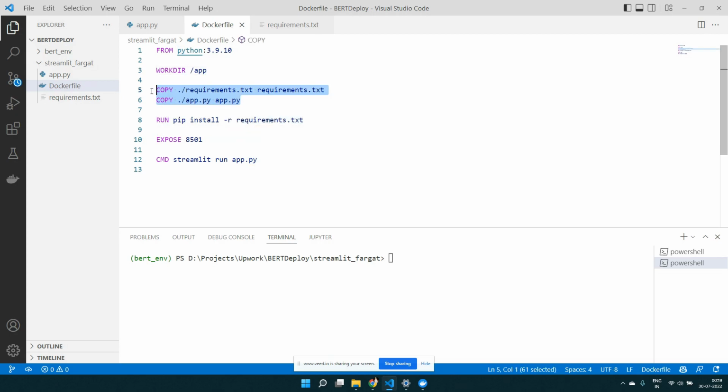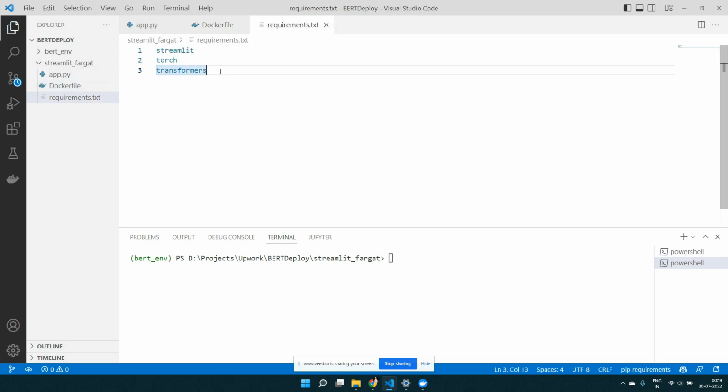So we simply copy both of our files inside the image now, and then once requirements.txt is available inside, we are running a command inside that particular image or container. So it will run pip install -r requirements.txt so that it will install whatever requirements or dependencies we have.